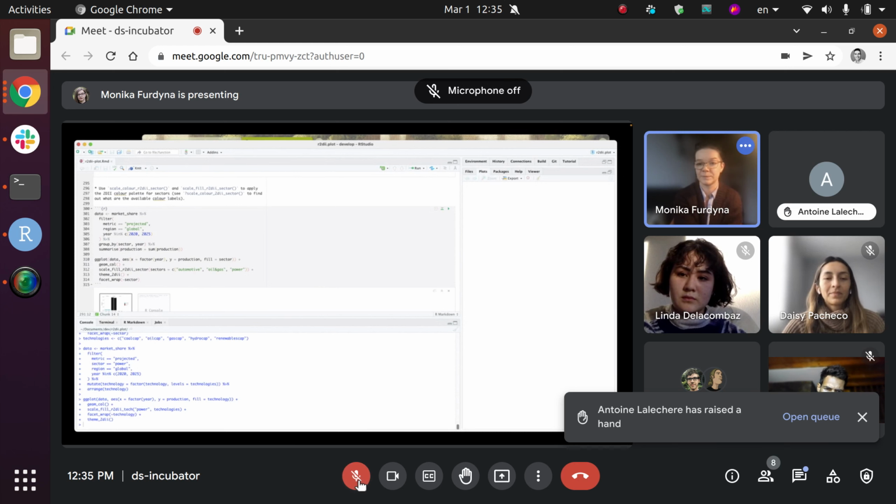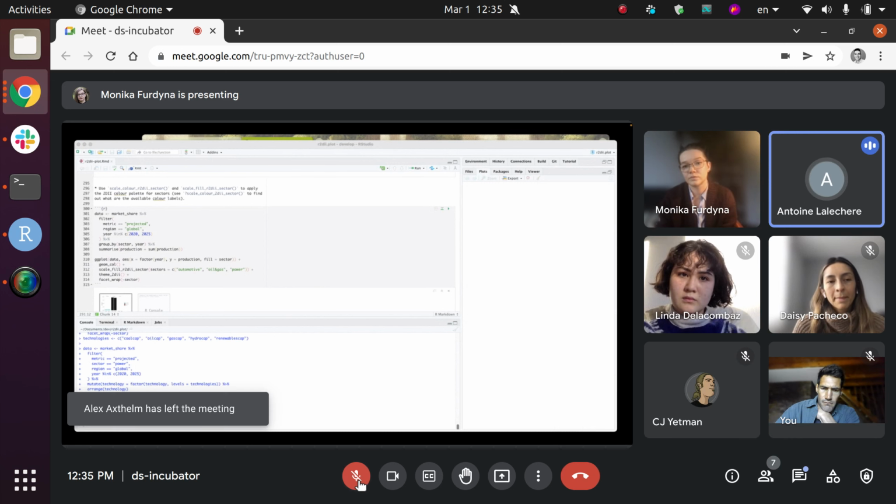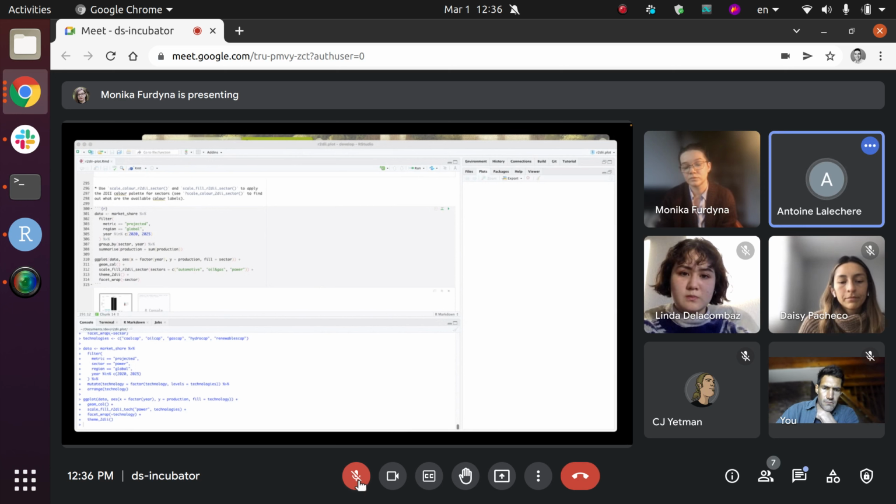Antoine? Yeah, in the short term, what we use is the ggsave function, and I knew that it was possible to set the plot size, which I don't really do for now, because when I save them, I also copy-paste and directly put them where I need. But that I think would be a short-term solution. But maybe you're right, even if we set the size in ggsave, that might give different results. I'm not 100% sure. I think that's something we should try and see if it works.